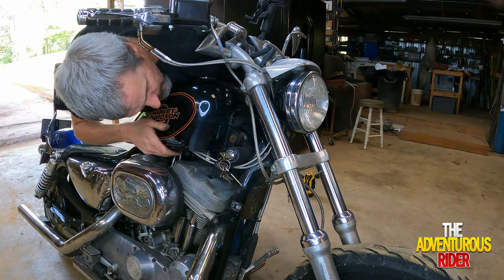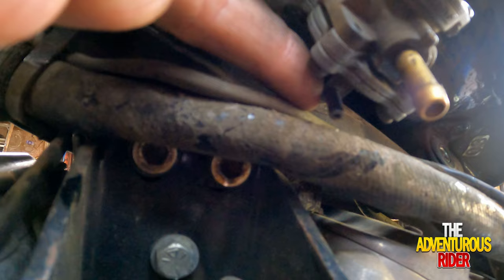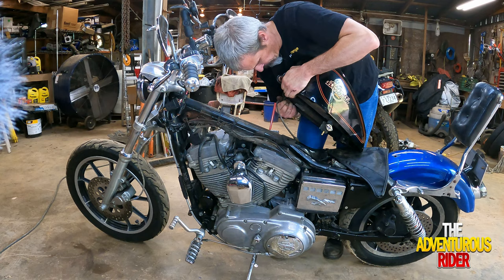So here's what I was talking about, the vacuum hose. I just barely picked it up and it came loose, but that's the vacuum hose, and back here in the back is where it's hooked up, right there. And as you see, don't forget about your little vent tube right here. And it just pulls straight off.